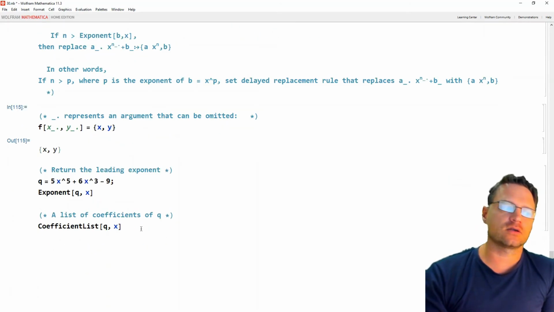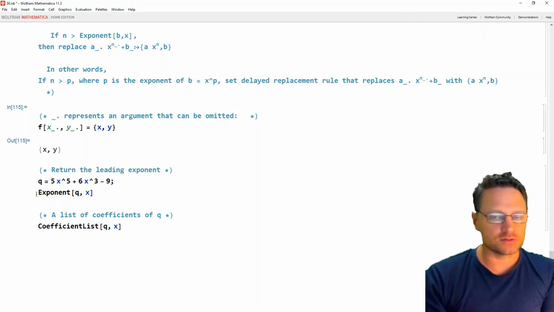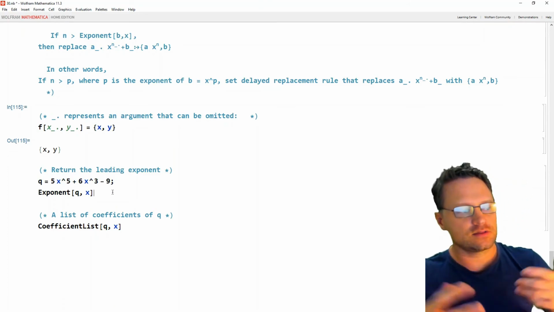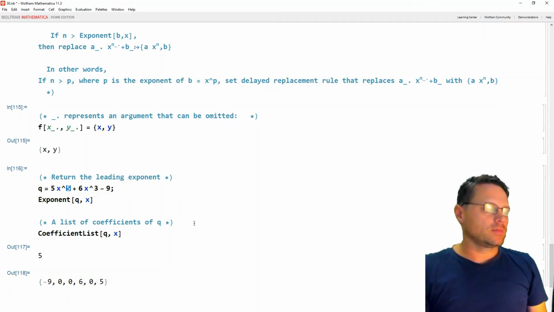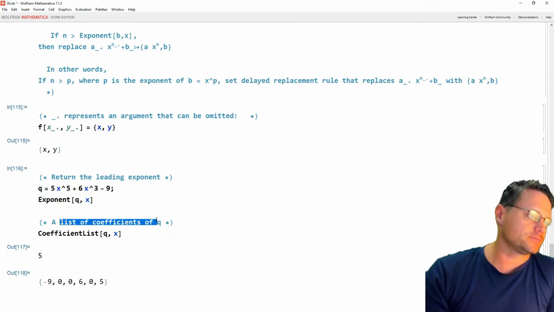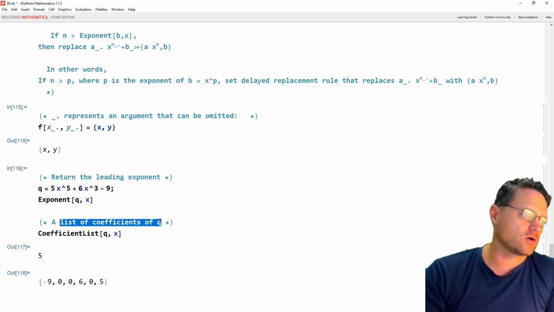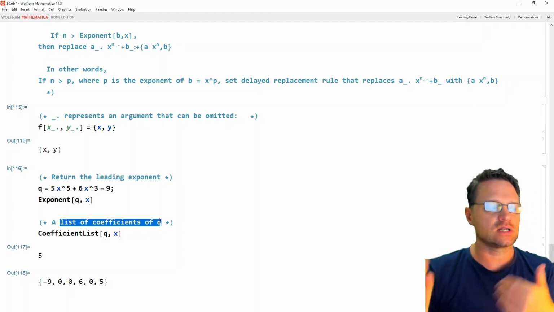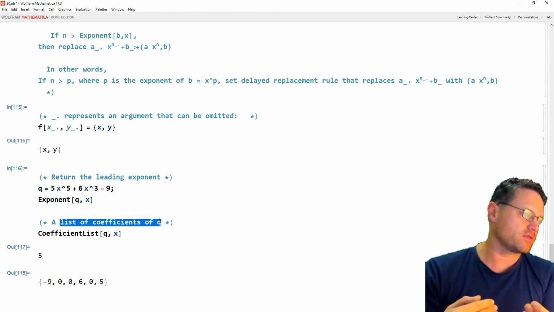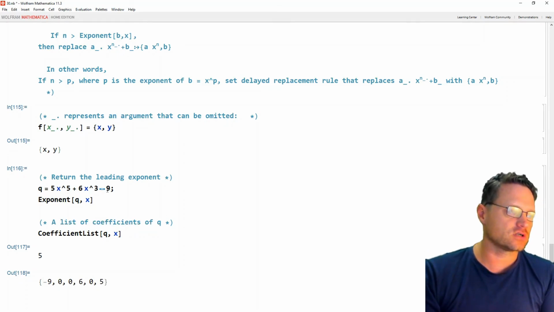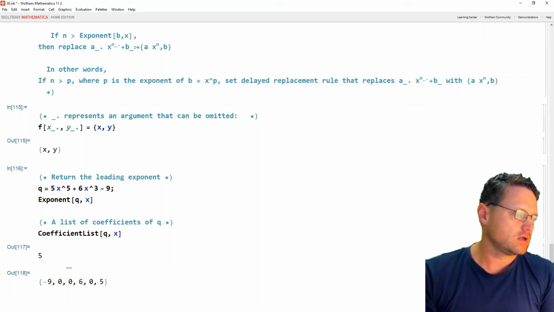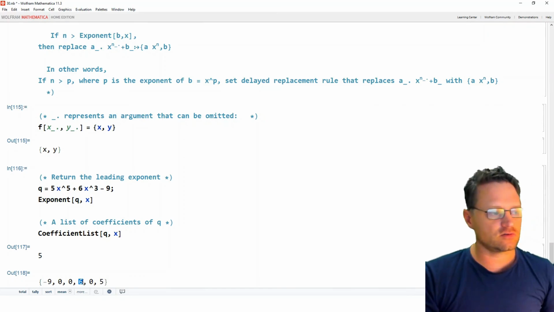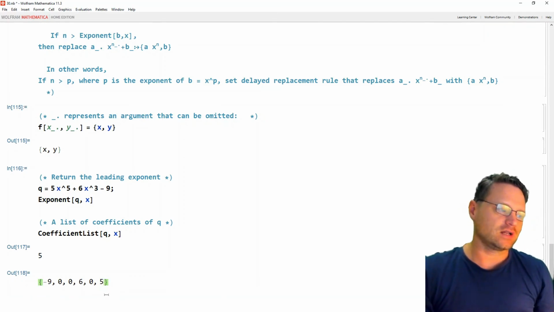So finally, let's look at something fairly simple: Exponent. Here I just enter a polynomial called q, and I say Exponent[q, x]. This should give me the highest power involved there. So we have 5 for the highest exponent. And then another similar function which you maybe would like to know about is CoefficientList. CoefficientList returns a list of the coefficients starting from the other end. So the coefficient of x to the power of 0, followed by the coefficient of x to the power of 1, and so on. So 6 comes as the fourth entry because that is 4 beyond the 0, and so on. Okay, so you get a list here of the coefficients.